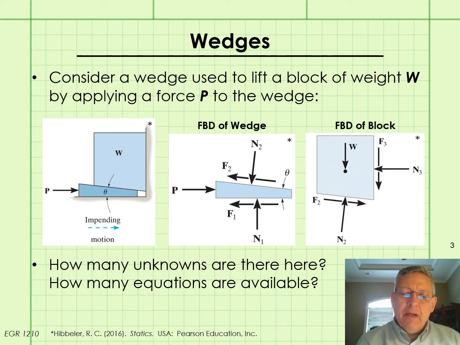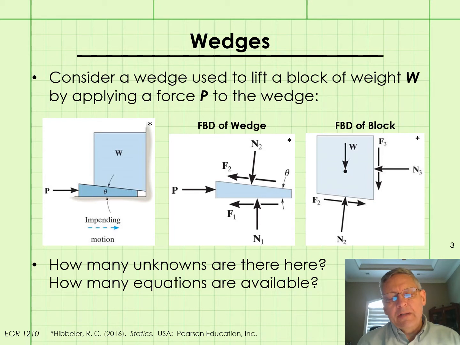So I've asked, how many unknowns are there here? Well, one thing we need to say is that we are not concerned with tipping in this problem like we were in previous friction problems. So given that, we're not concerned with the exact location of the normal forces. Remember, those normal forces we're showing as a concentrated load. There's really some load distribution there along those surfaces, but since we're not concerned with tipping, we're just going to show the normal forces acting anywhere on those surfaces.